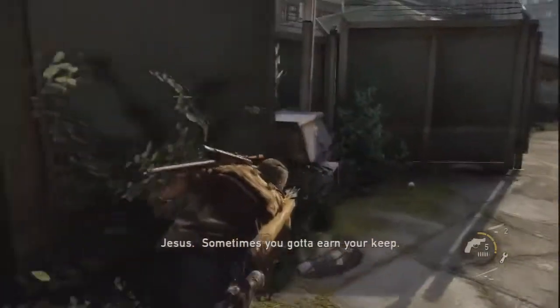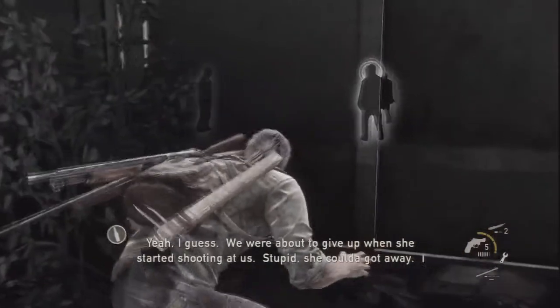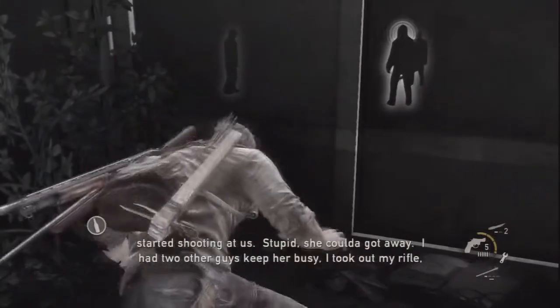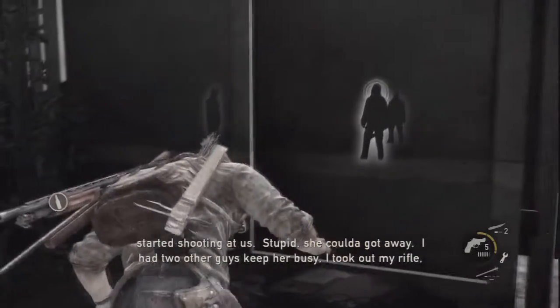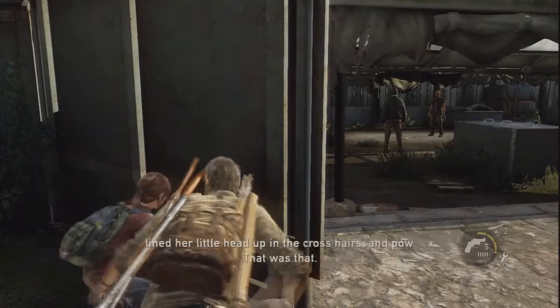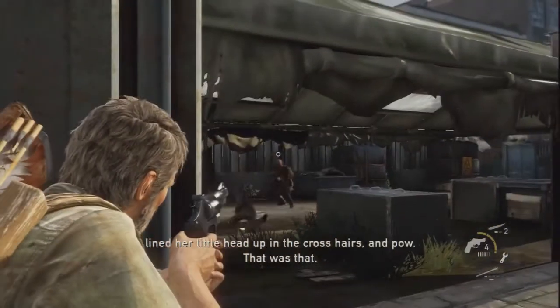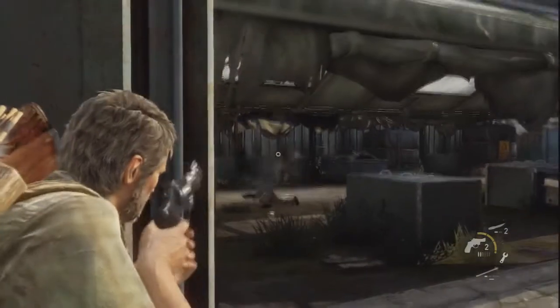Jesus. Sometimes you gotta earn your keep, right? Yeah, I guess. We're about to give up when she started shooting at us. It's stupid. She could have got away. I had two other guys keep her busy. I took out my rifle, lined up with her in the crosshairs, and pow! Oh! Fuck this, guys! Fucking gun!